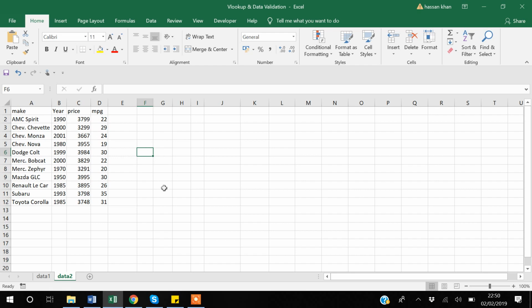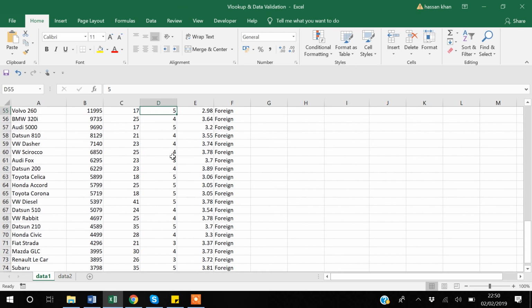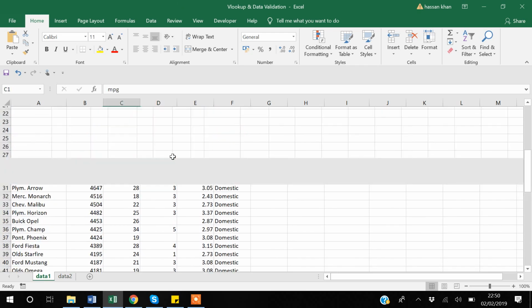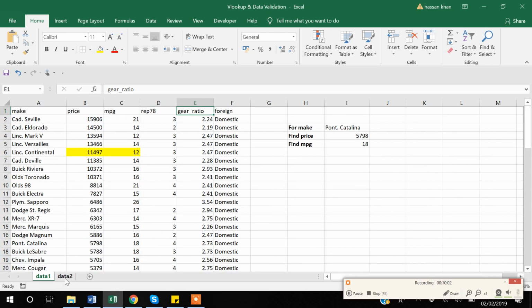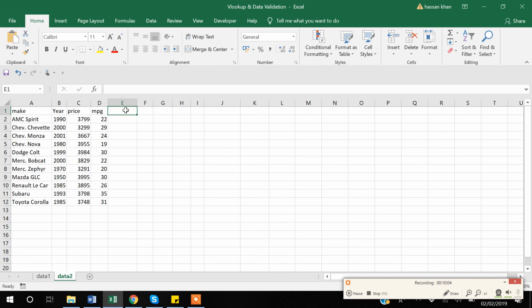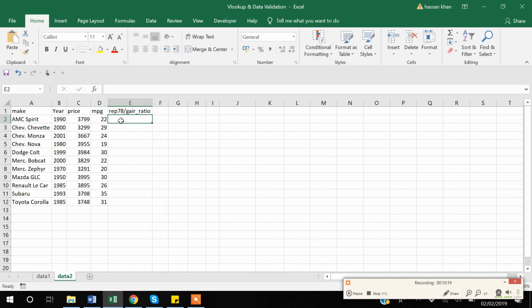Another thing you can do is use VLOOKUP in a formula. Suppose you're interested in something else: in data 1 I also have rep 78 and gear ratio. Suppose I am interested in rep 78 divided by gear ratio, so I can even apply VLOOKUP in a computational way.